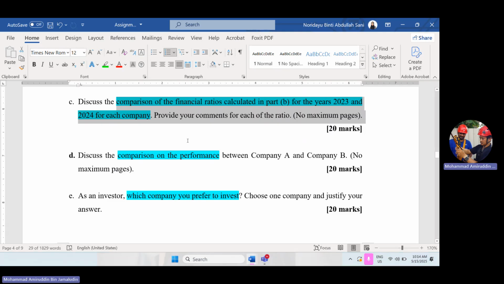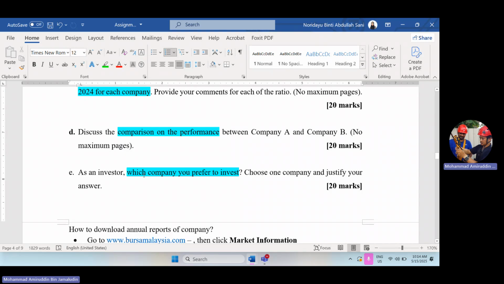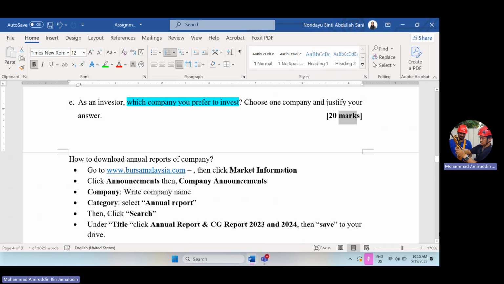All right, next. The last one, which company you prefer? This one is also 20 marks. Maybe the most you go for is 3 pages, but one page is too little for 20 marks. Maybe you go for 2 pages, but if you give me 5 or 6 pages, that's too much. I think you are trying to throw many things in there. I'm looking for quality, not quantity, but please be relevant to the marks allocated here.